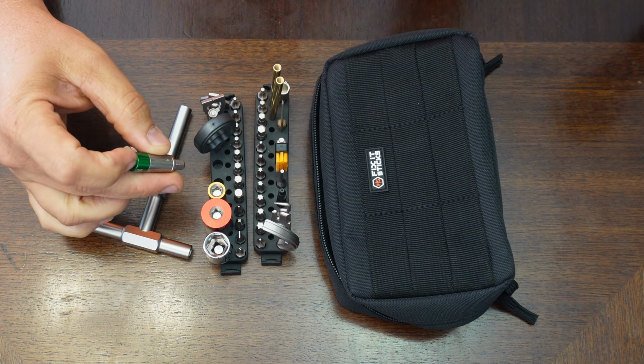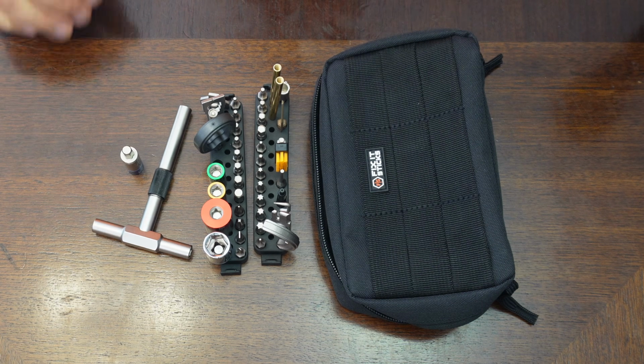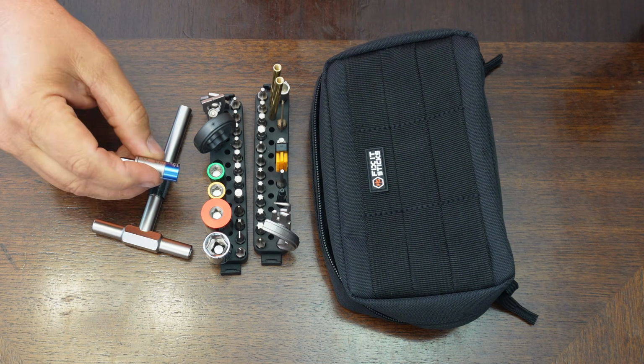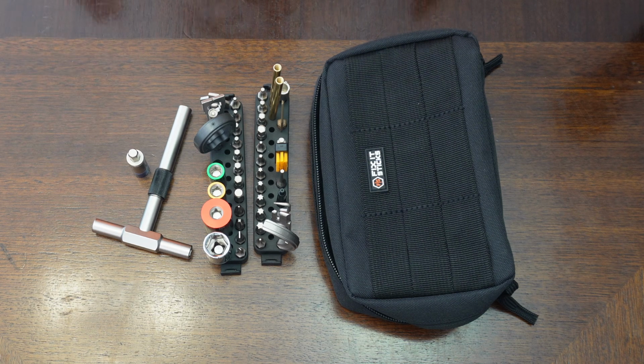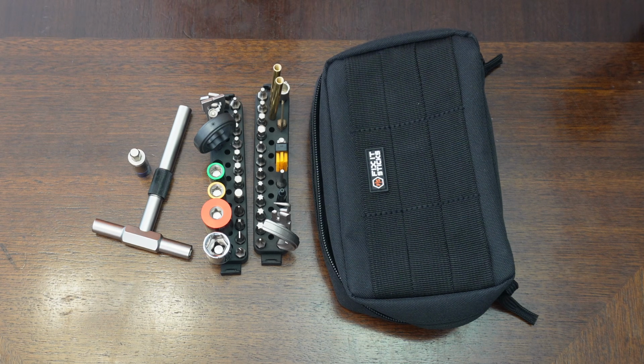That mostly would be on rifles and stuff too, but like I said, FN has an insanely high torque value on their slides, so you might could use that on your FNs and maybe some of your other pistols that have those insanely high torque values. And then it did come with a 15, which is great for me. That's what I use more often than not. I would say 90% of the time, that's what I torque my red dots to.